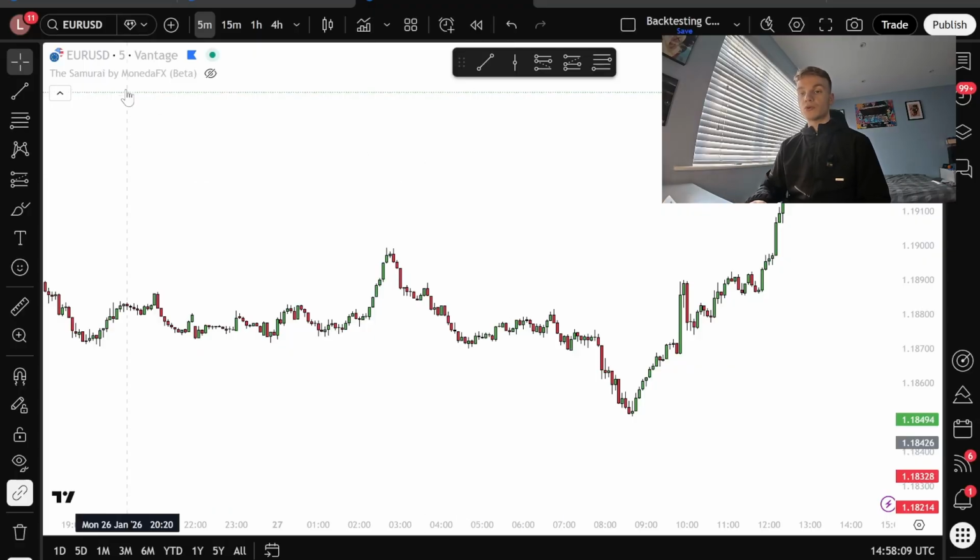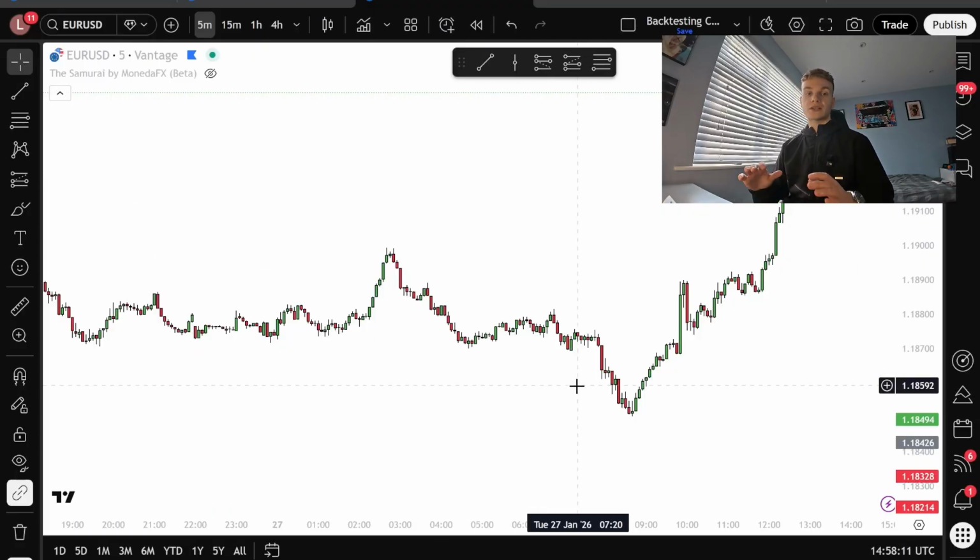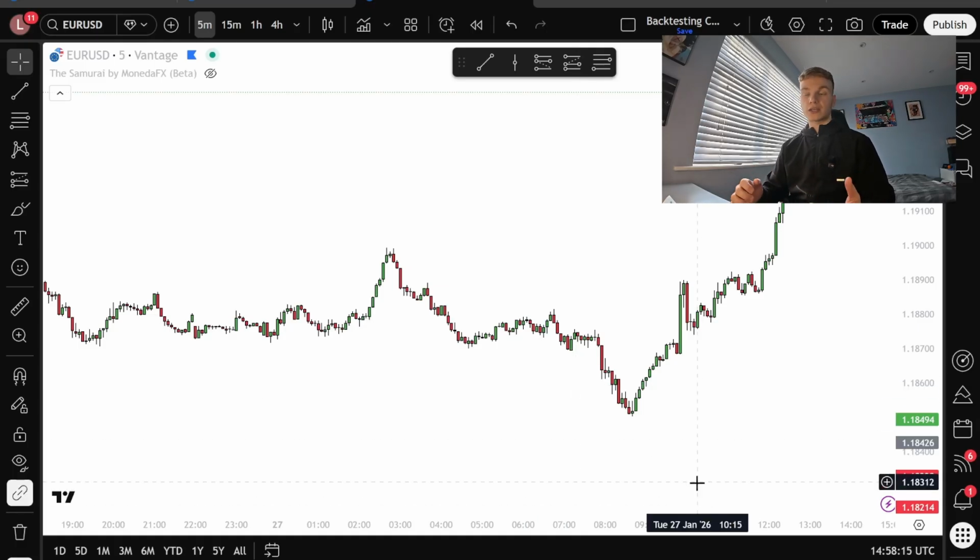So I'm going to break down that later for you, so stay tuned to the end if you want to see how that works. But once we've got rid of all of the indicators and we have a nice, clean and simple looking chart, what we can then do is start analyzing the markets. So in order to do that, we need to understand what we're analyzing.